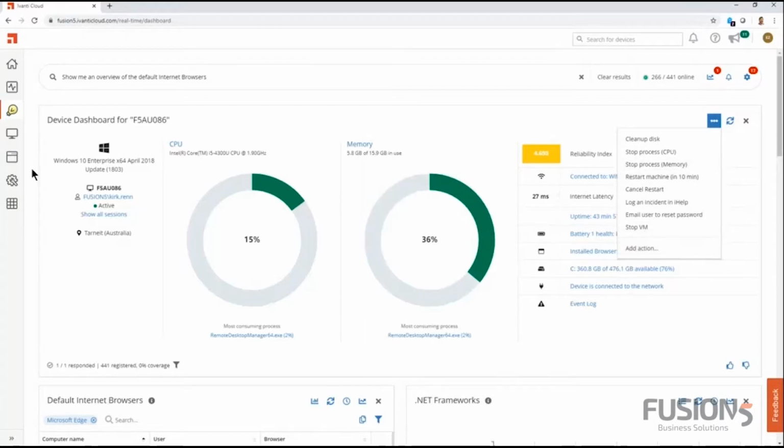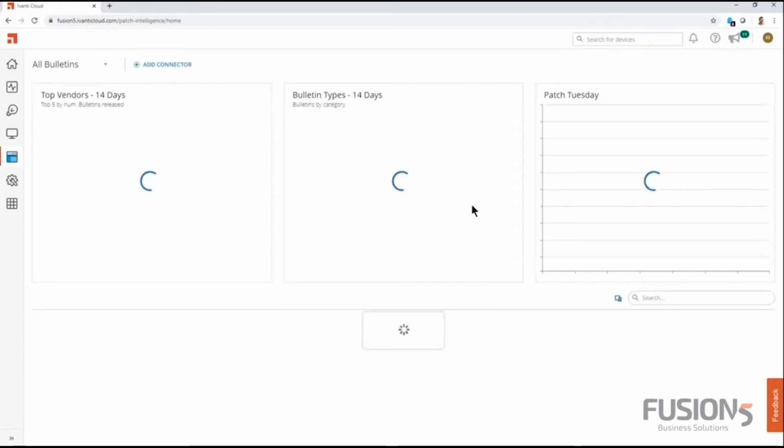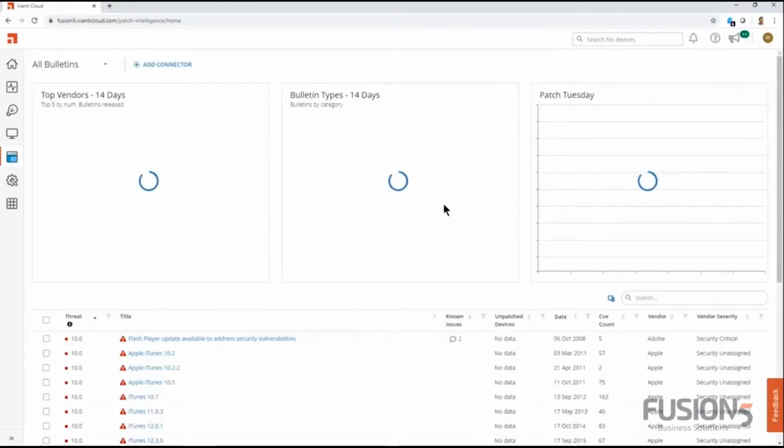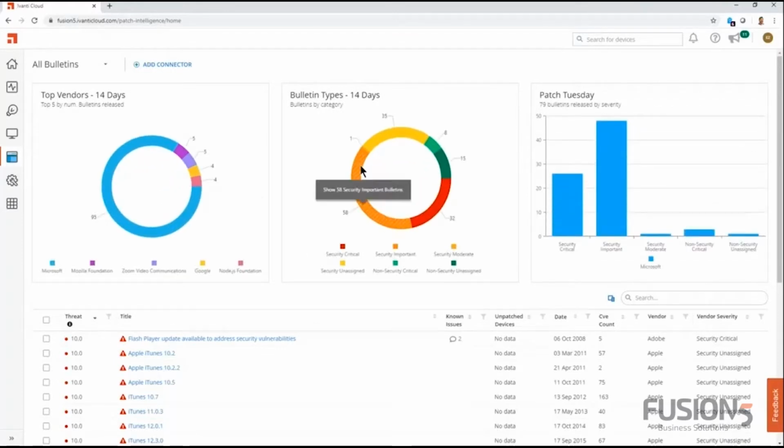So you can see here the power of this, and another use case is definitely around security. I'll just finish my point about the security features here. Ivanti's security team run Patch Tuesday webinars themselves as well, and they've created this really powerful view called Patch Intelligence, and it really builds a bridge between the compliance officers and the IT folks, the guys who actually need to deploy the patches.